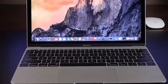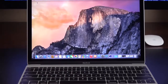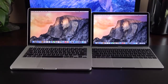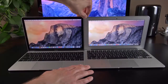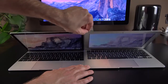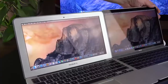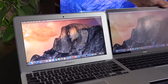Now, in terms of our display, this is 12 inches, 16 by 10 aspect ratio with a resolution of 2304 by 1440, good for 226 pixels per inch. So a nice high quality display, very similar to that on the 13-inch MacBook Pro with Retina display. Now, like the MacBook Pro with Retina display, we have good off-axis viewing angles, certainly much better than the MacBook Air. As you can see, there's a lot of distortion here when you change the angle of the display on the MacBook Air because that is not an IPS panel. We also have an anti-reflective coating, very much similar to the MacBook Pro display, so it's a bit better than that on the MacBook Air.